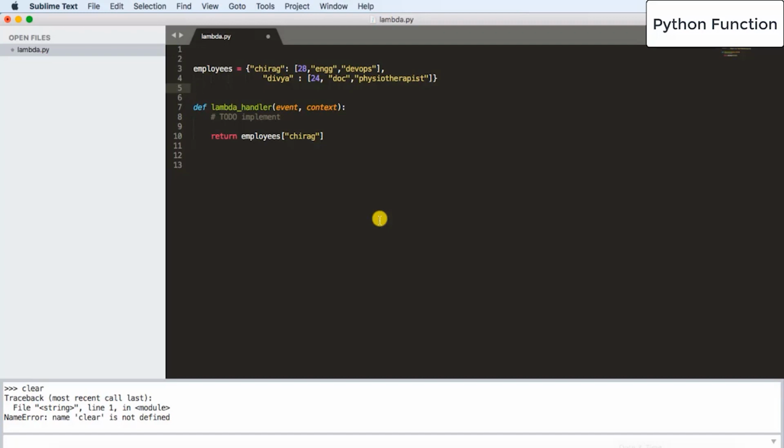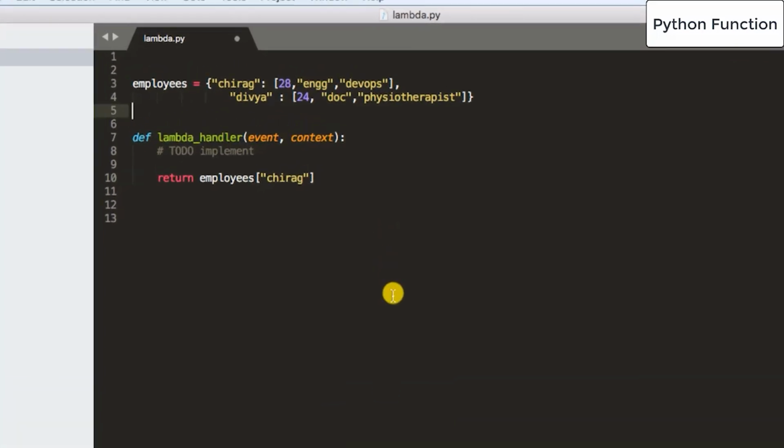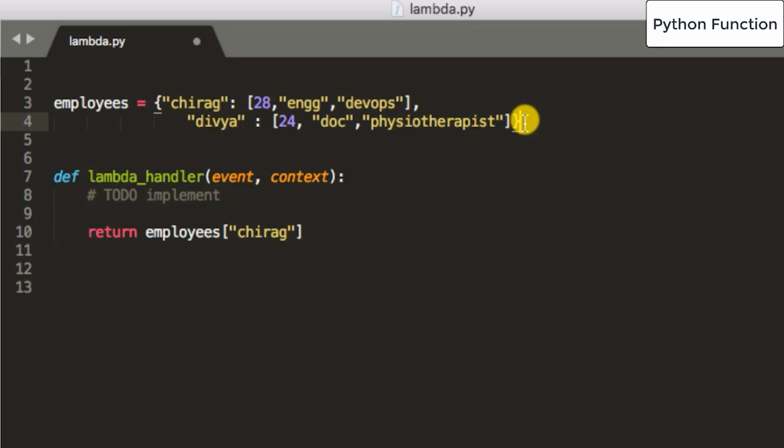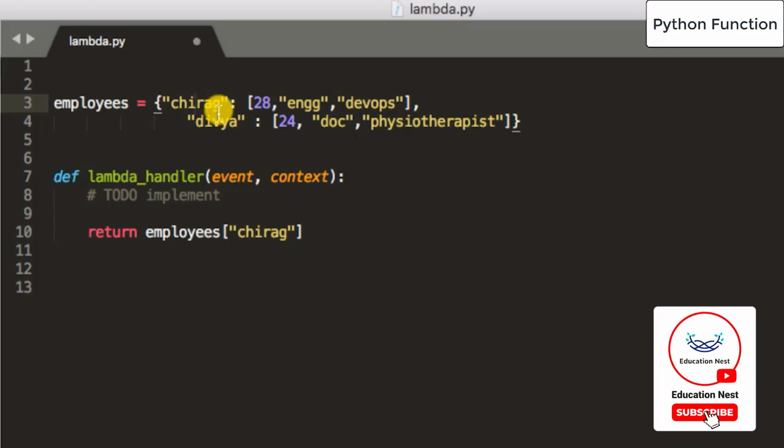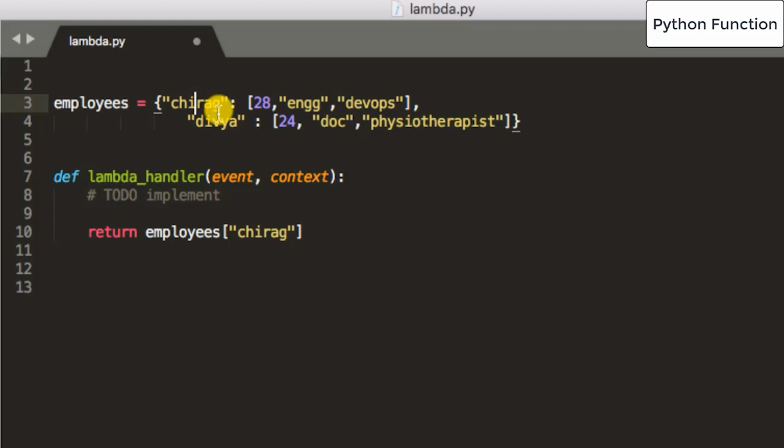function. Now, this code is going to contain a list of elements. Here is the list. The name of the list is employees, and this is a special dictionary because the key values are going to be strings and the value part is going to be a list, and the values are going to contain elements such as the age of the employee, the profession of the employee, and the sub-profession that employee is in. And here I have two example data entries in this particular dictionary.